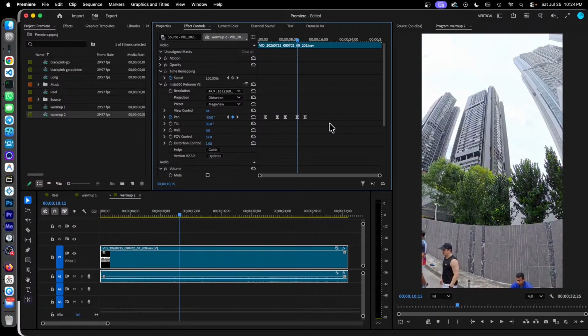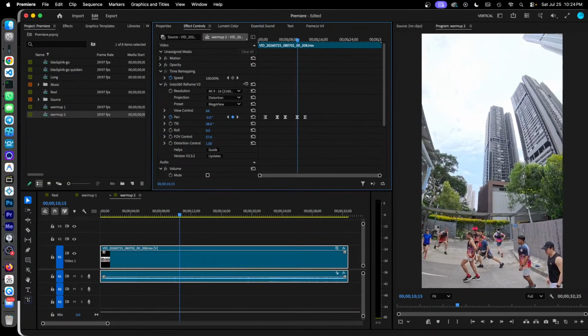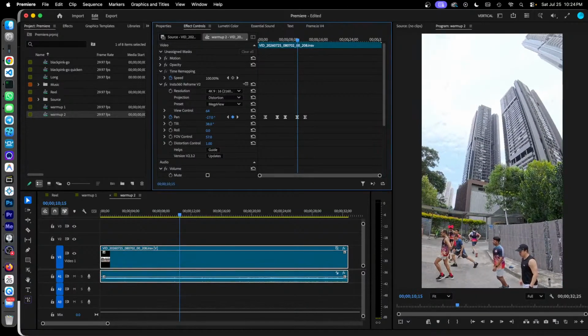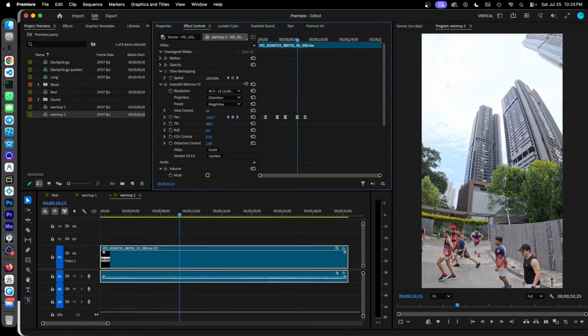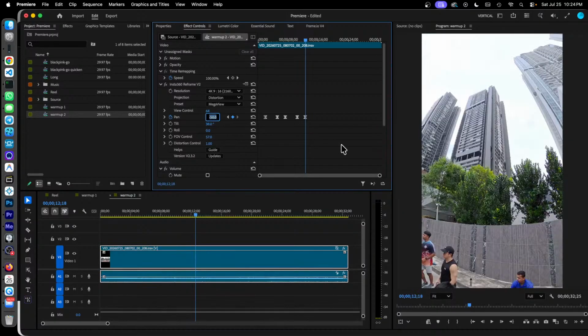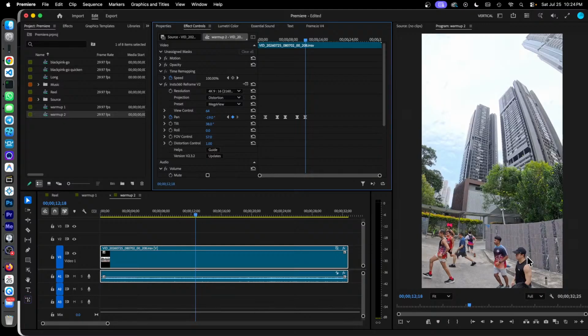Now this is definitely off. This is going to look very strange. Let me see. Can we work with this? Minus 19. Suppose I set this to minus 19. Yeah, we can't pan all the way to the right because some of the people get chopped off.